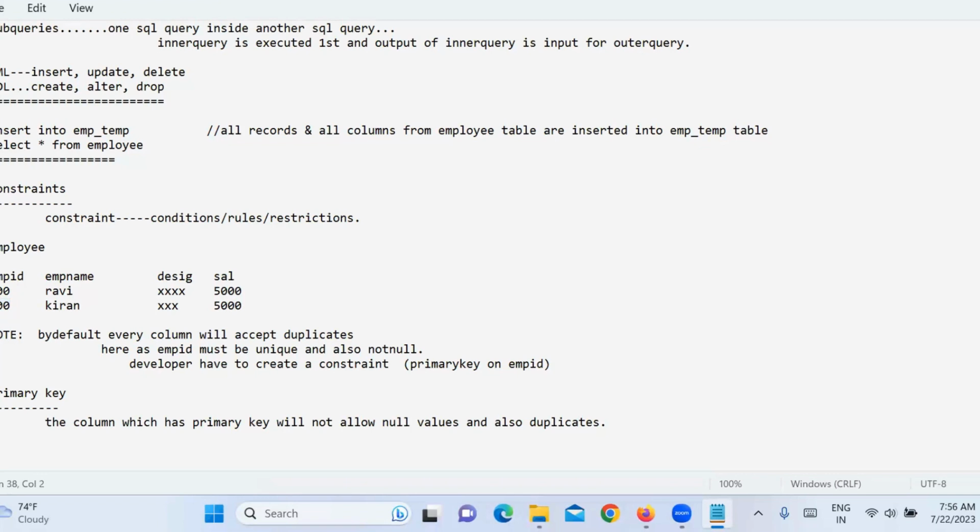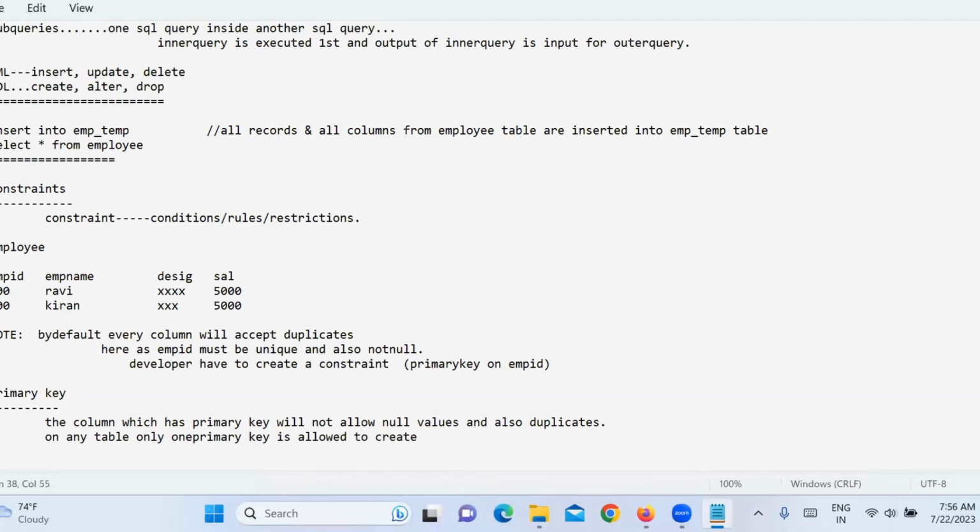Okay. Next, there is another rule. How many primary keys can we create on a table? On any table, only one primary key is allowed.